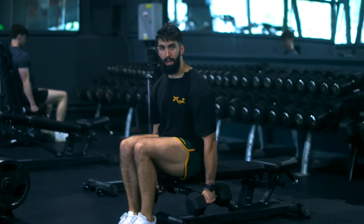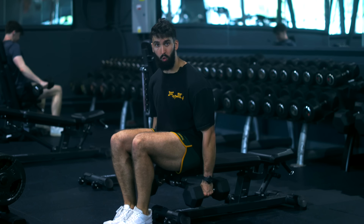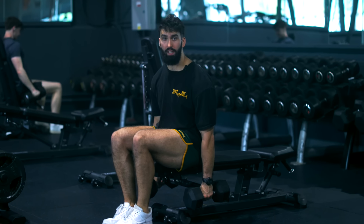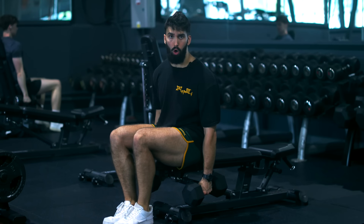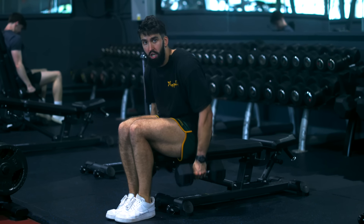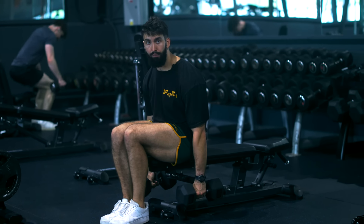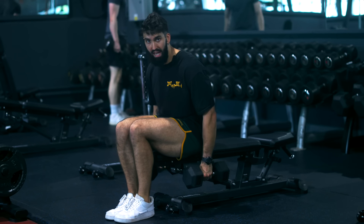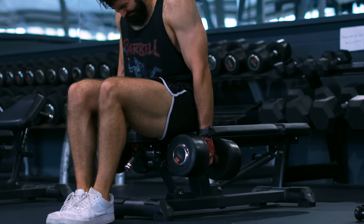Pick up some dumbbells, sit down, and shrug away. Since we're elevating our shoulder blades, we're training our upper traps. Dumbbells are a great time-efficient option, and sitting down reduces fatigue from holding a ton of weight while standing. Strap up to remove your forearms as a potential limiting factor. I like to adjust my positioning until I feel a deep stretch in my upper traps and only come up until the dumbbells touch my thighs — both of these increase the focus on the loaded stretch. Two seconds on the way down, pause in the full stretch, explosive on the way up. Failure is easy to determine: if you can't bring the dumbbells to touch your thighs anymore, you've failed.